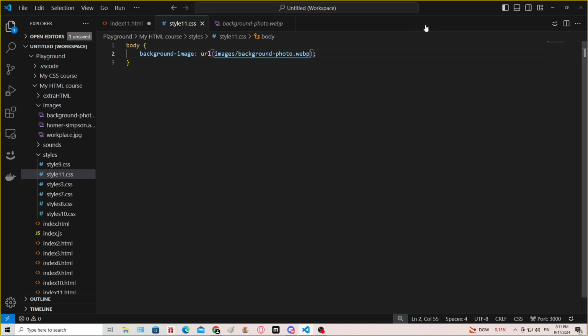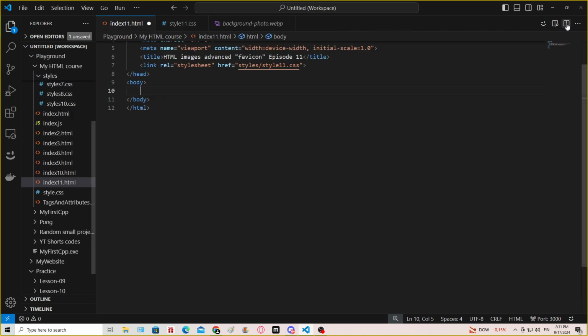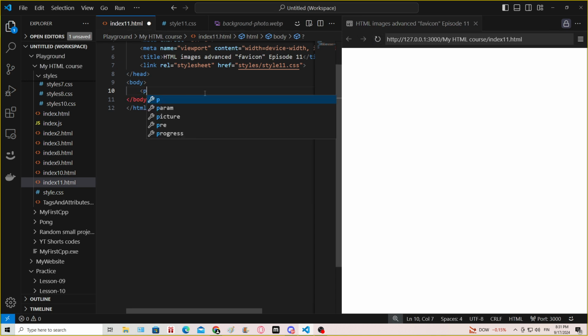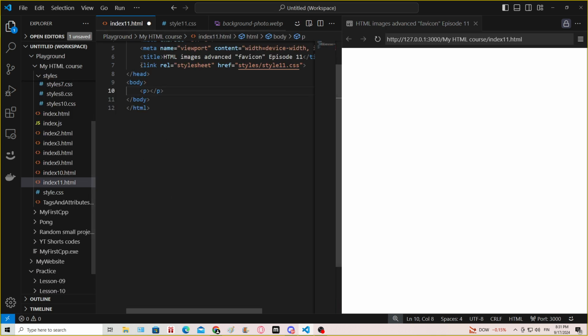Okay, it's not loading in for some reason. What is going on? I do have the style linked. This is weird.